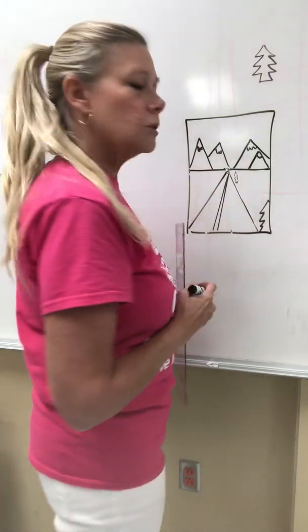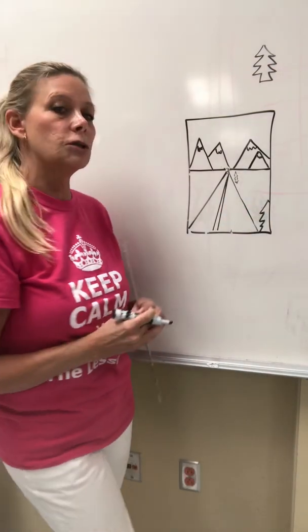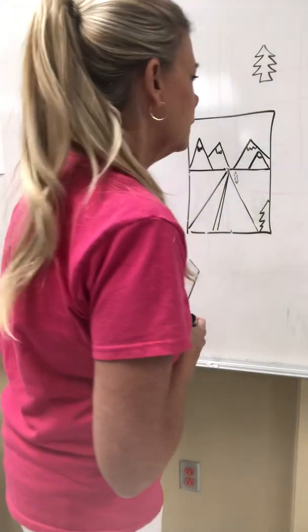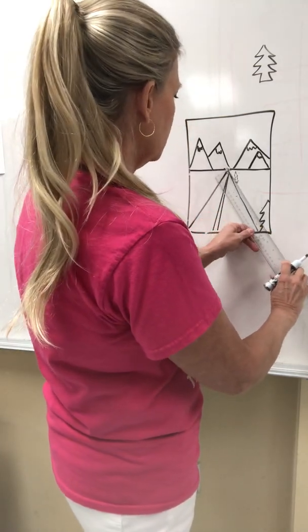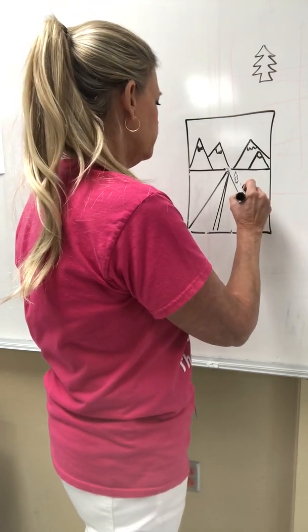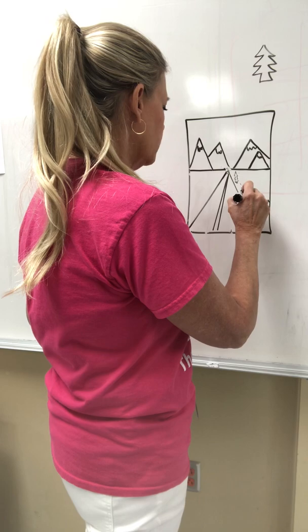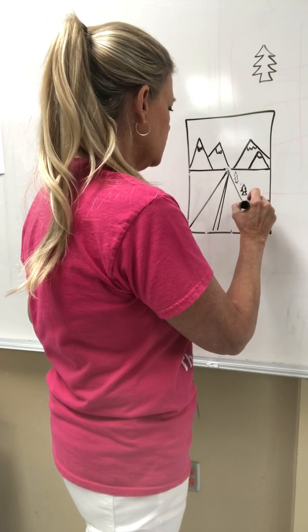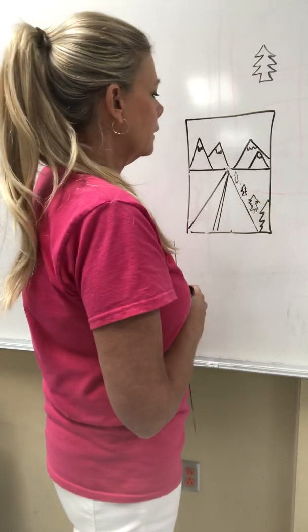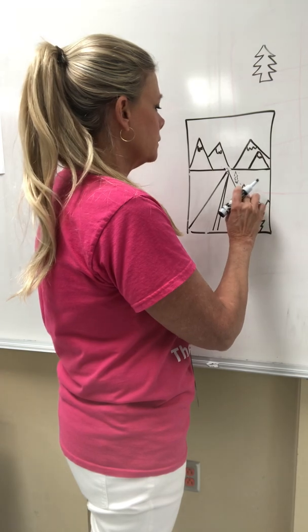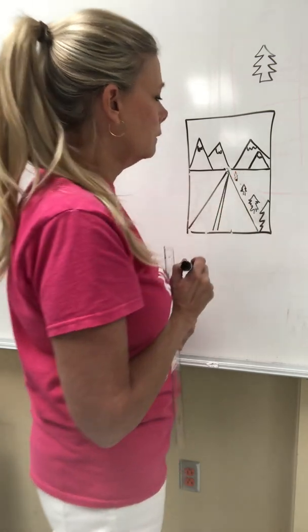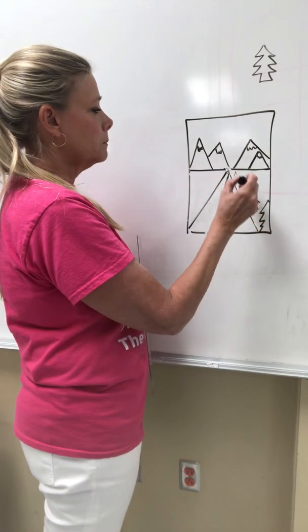What do you think we would do in between? If the one that's closest to us is the largest and the one that's furthest away is the smallest, about how big would that one be? What do you think? You think it would get smaller? Okay, so I'm going to come from my vanishing point, and I'm going to do a pretend line here, and I'm going to line my trees up on that vanishing point line. And as my trees get a little bigger, I'm still going to stay on that line, and they're going to get smaller and smaller. Actually, this one needs to be a little smaller and smaller until I get back here to the smallest tree. So I've got large, medium, small, extra small.